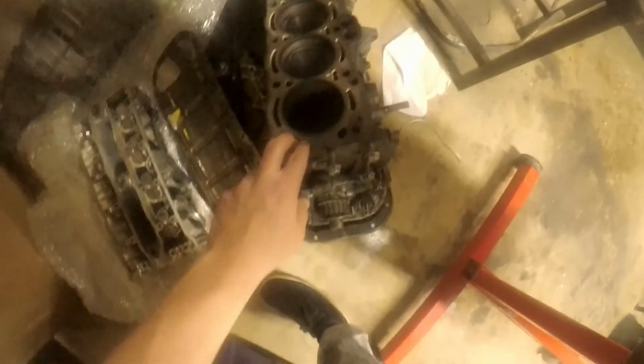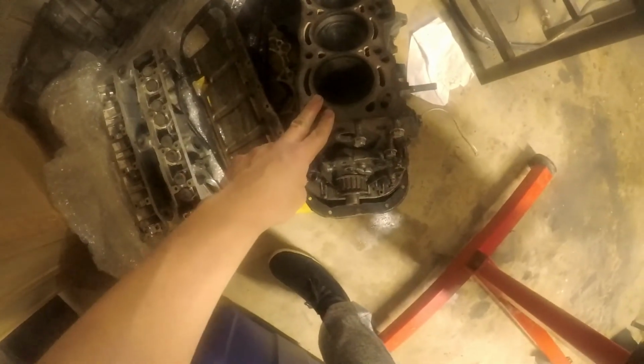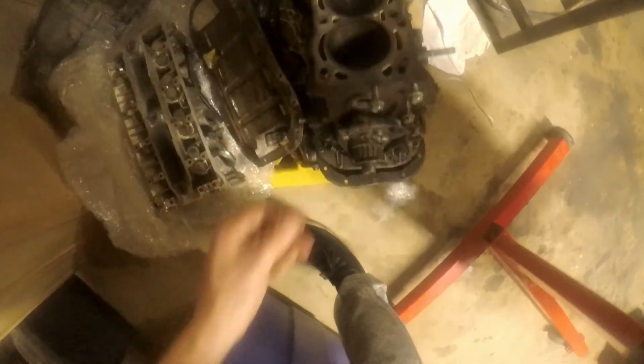It is right here. This is actually the head that came off of this block, and this block is a GZE block. It's my old block. It needs rings and that's it. But that's the spare head that I have available if I do want to use it. I'm kind of thinking that I'm going to use it now.